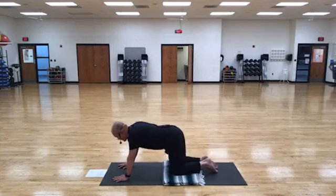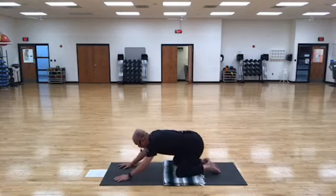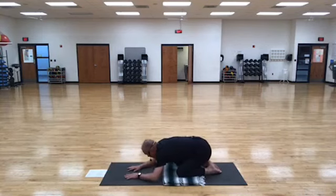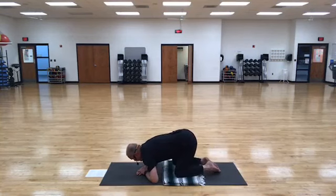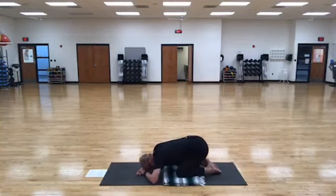Find a nice relaxing child's pose. About time to do a relaxing child's pose. Take the knees a little wider. Let the elbows drop in. Elbows work out. Hands can overlap. We can bring the forehead down to the hands.